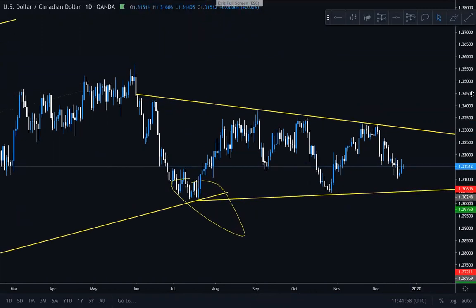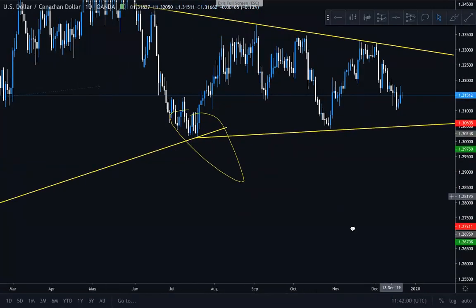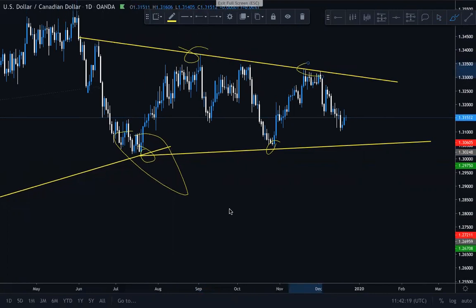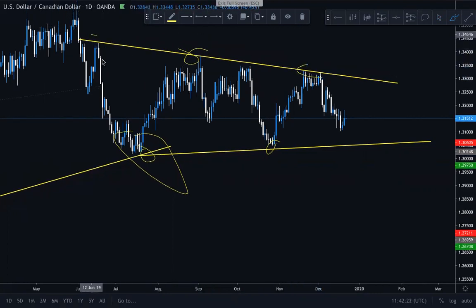And that we can see on the daily here, we're getting more of this descending wedge type pattern, a descending squeeze type pattern. We're seeing 1, 2 touches at the bottom, and 1, 2, 3 touches at the top, right? So we got that third touch at the top of this descending correction, and now we seem to be pushing back lower to the downside, right?